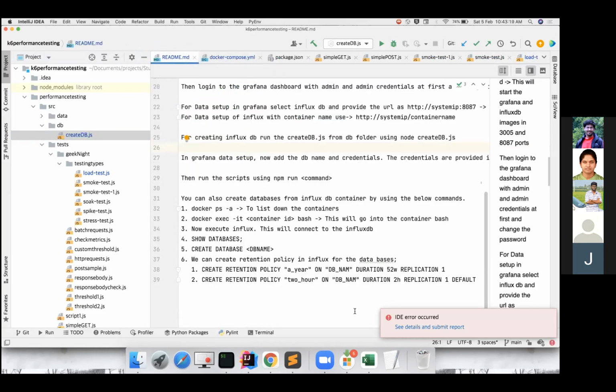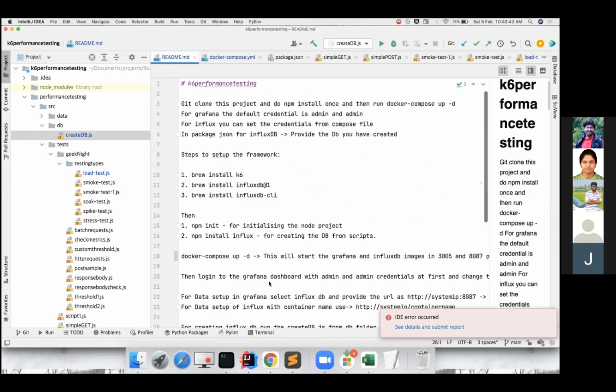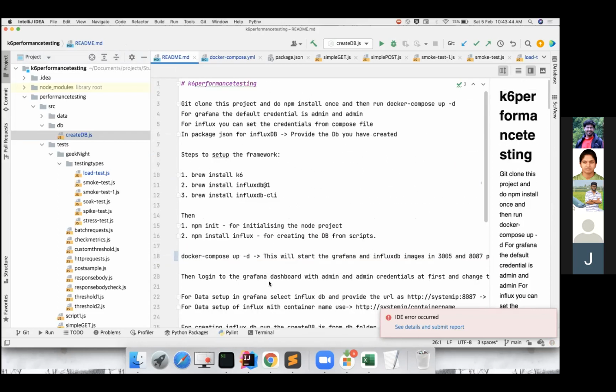This is a retention policy for 1 year on QA community, so that for 52 weeks, whatever metrics you are recording will be retained. So when I show you the dashboard, you will be able to see a visualized view of the time series. So this is the basic overview of the framework.